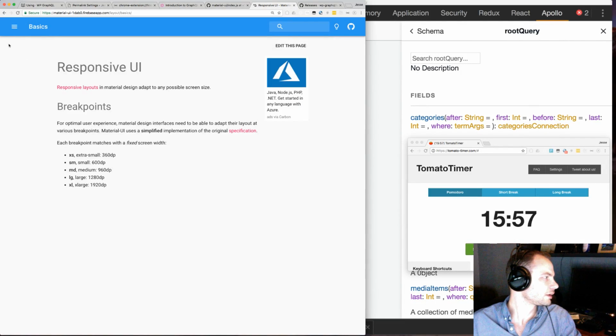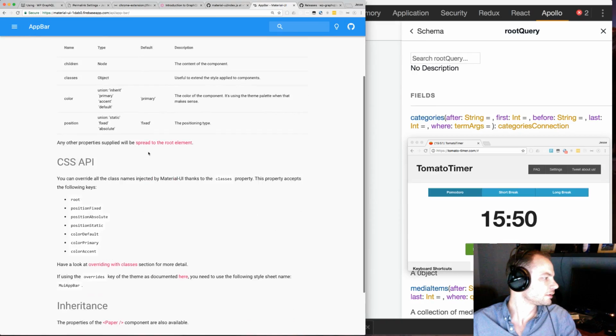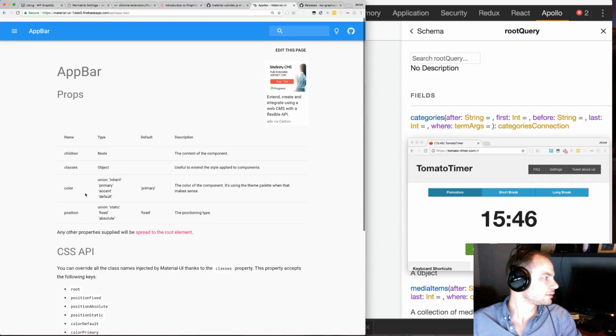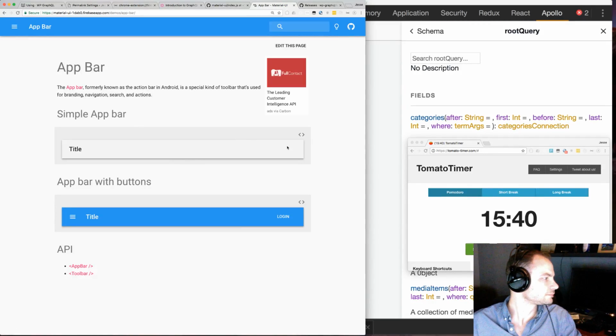Let's see what we got. No, it's not under here. Components, app bar. Okay, yeah, so this is what we'll want.